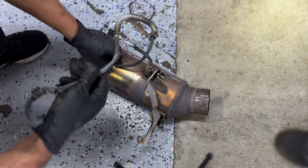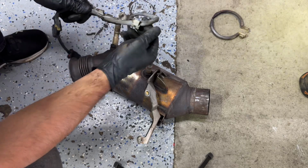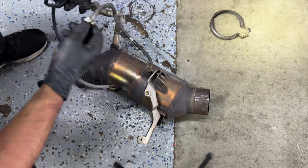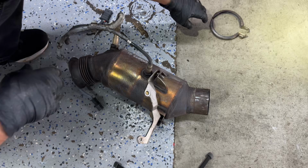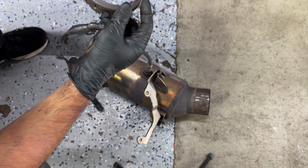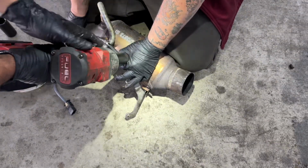Anyway, as you guys saw, the clip I was talking about earlier that was holding the oxygen sensors are these. They go to the back of the engine. They hook up on there so that way they're not rattling or anything. Those are both oxygen sensors, and this is the V-band. This is where we were battling the 13 millimeter that we were trying to access from different angles. This is it.